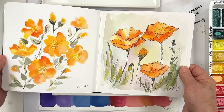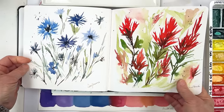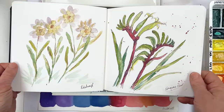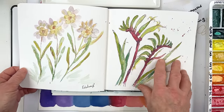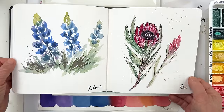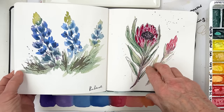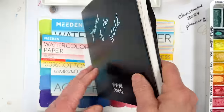Daffodils and California poppies and sun roses, just showing you what we've done so far, going backwards. Indian paintbrush plant, cornflowers. Kangaroo paw, one variety. There are all sorts of different kinds, and the one you drew might not look like that. Edelweiss, protea, again, loads and loads of different ones. That's just one way. And the blue bonnets, which I think are a bit like lupins or lupines, whatever you call them. And then my famous pansies that I like to do so much.